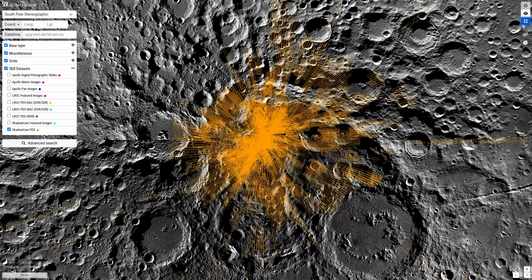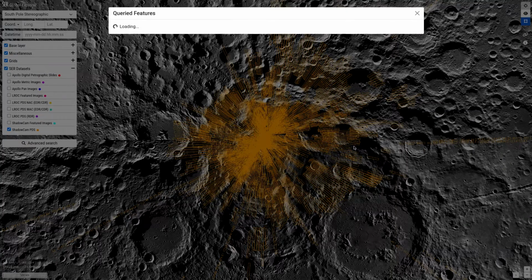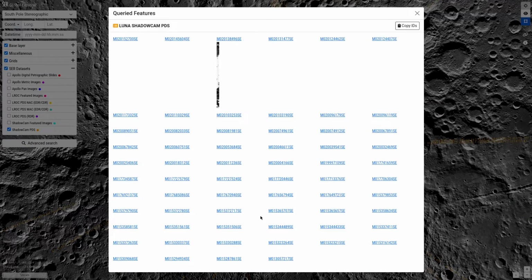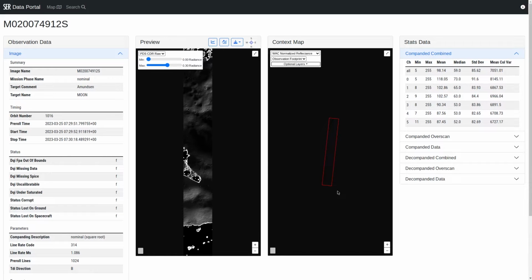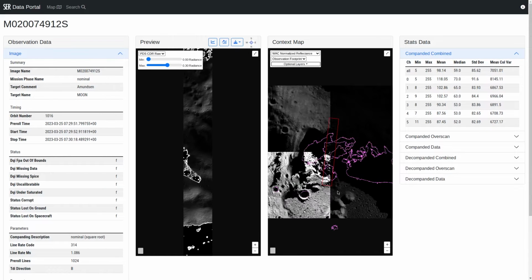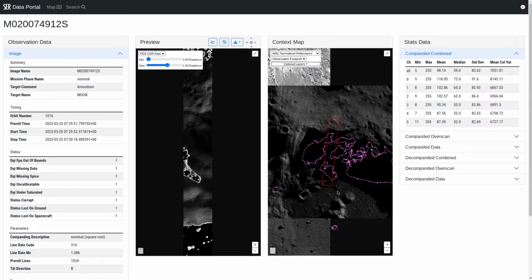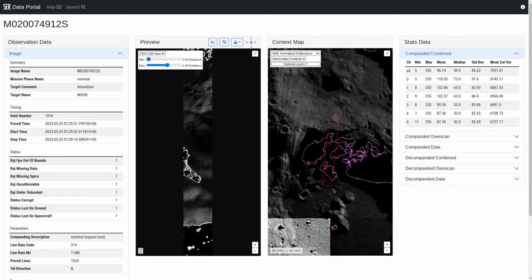We also have a search box, so say you're interested in this entire crater, you can draw a box over that crater and find all of the data points that overlap over that crater. And so any one of these search results, we can click on that and it will come up to this detailed interface where you can see exactly what it is you're looking at. And we have a lot of features available here.